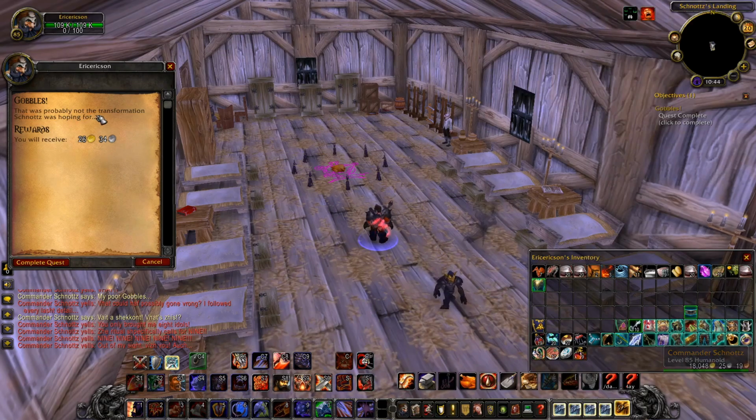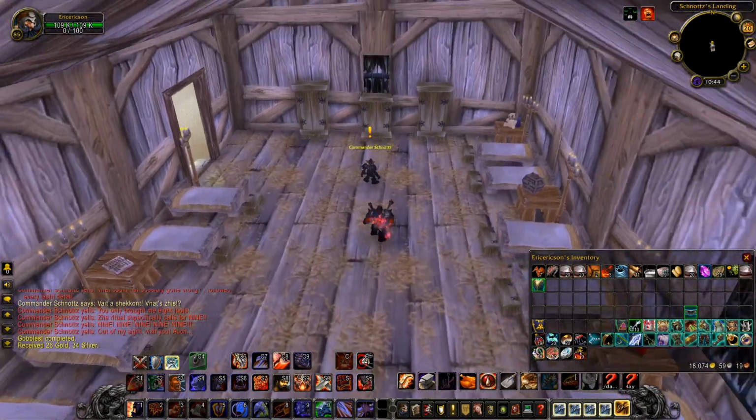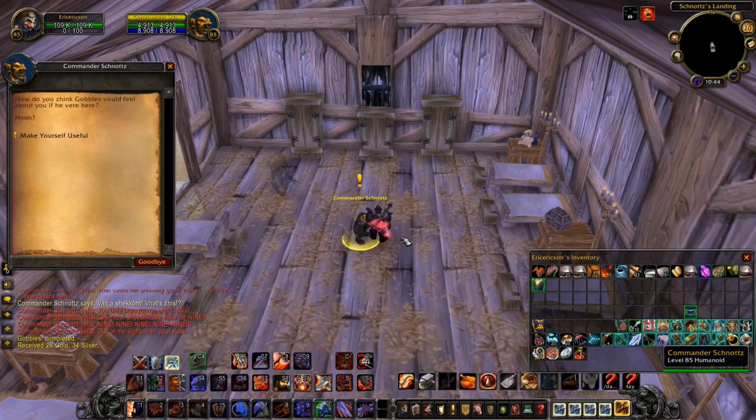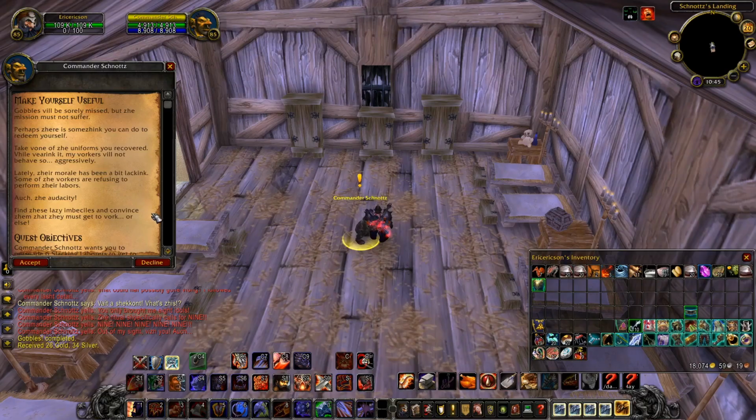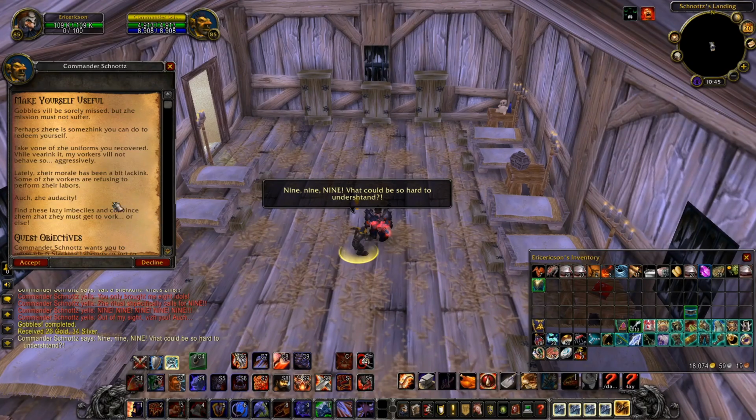That was probably not the transformation Chance was hoping for. Well, rest in peace, Gobbles. How do you think Gobbles would feel about you if he were here? Make yourself useful. Gobbles will be sorely missed, but the mission must not suffer. Perhaps there is something you can do to redeem yourself. Take one of the uniforms you recovered.